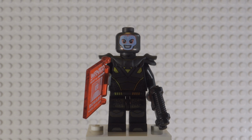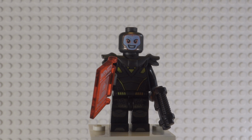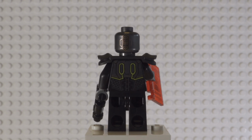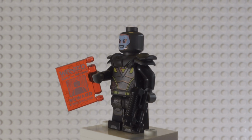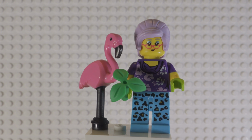You'll see he's actually got a blue face, so he's obviously an alien within the Lego world. And he does have back printing on his head, very subtle, so you could actually change it to that and him looking a bit like a robot, but I believe that's just meant to be the back of his head. But he's a really cool minifigure, definitely a cool one to add to the collection, and this year's alien/sci-fi character.